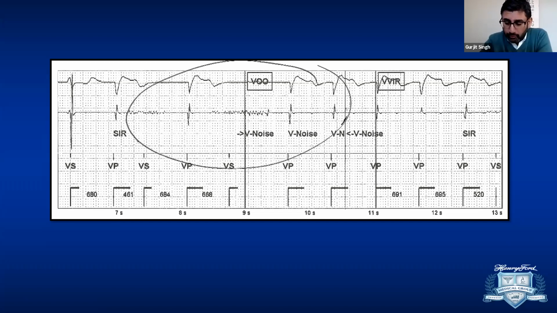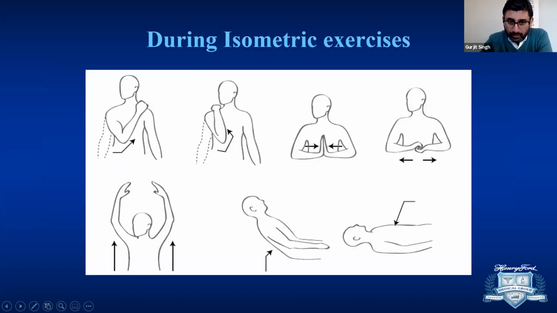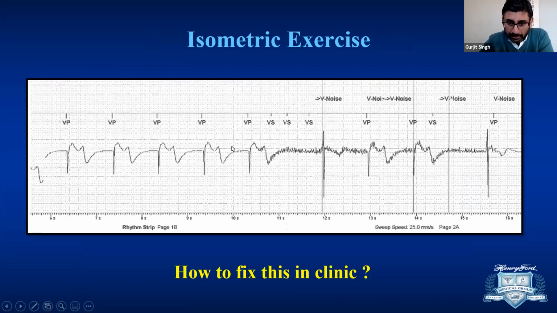So what you do in the pacemaker clinic or in your clinic is have the patient do isometric exercises. These are various examples where you tell the patients to pull their arms toward one side, pull them apart. You're supposed to look at their electrograms to see if you can bring on the noise in some particular fashion. Usually there is a lead fracture in the clavicle. So we did the isometric exercises, and clearly you can see we were able to bring out the noise, and it inhibits pacing, and there is ventricular asystole.